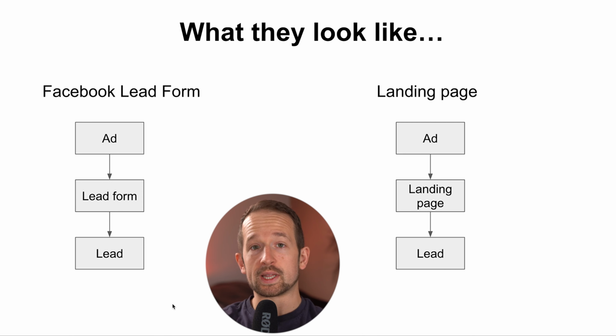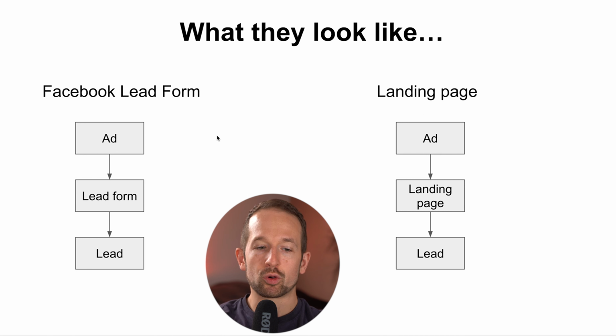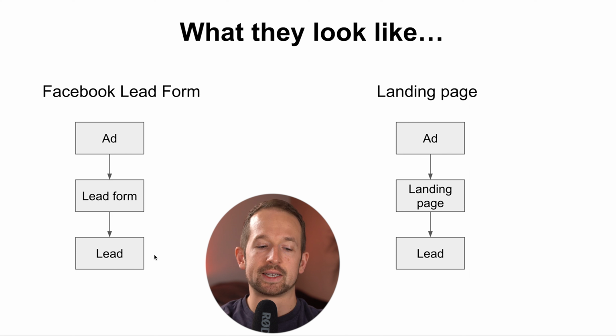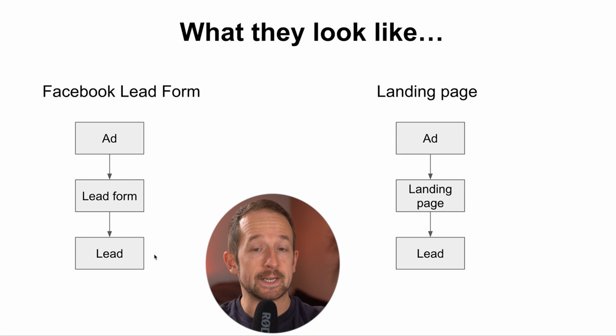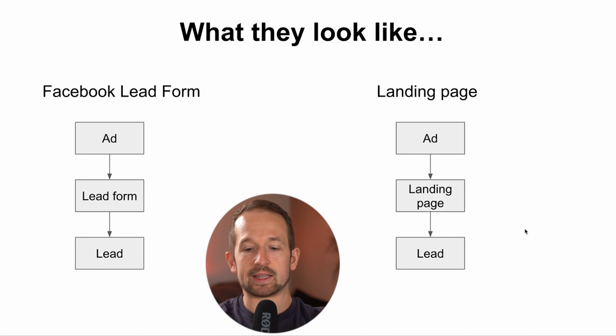So before you dive in and just grab one at random, let's have a look at both of them side by side. First of all, what do they look like? Well, on the left, we have a Facebook lead form. Generally what will happen is you'll put your creative in, it will send it out to the public. You'll then have a lead form, which when they click on the ad, it will come up immediately inside the platform, and then they'll fill out their details, submit, and then become a lead. On the other side, we have the landing page. Now what happens is someone's going to get served your ad. They're going to then go to your landing page when they click on the ad, and then they'll fill in their details and submit it and become a lead.